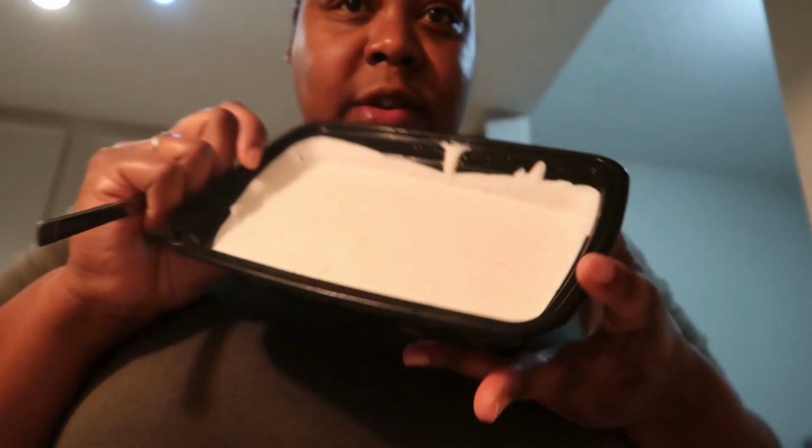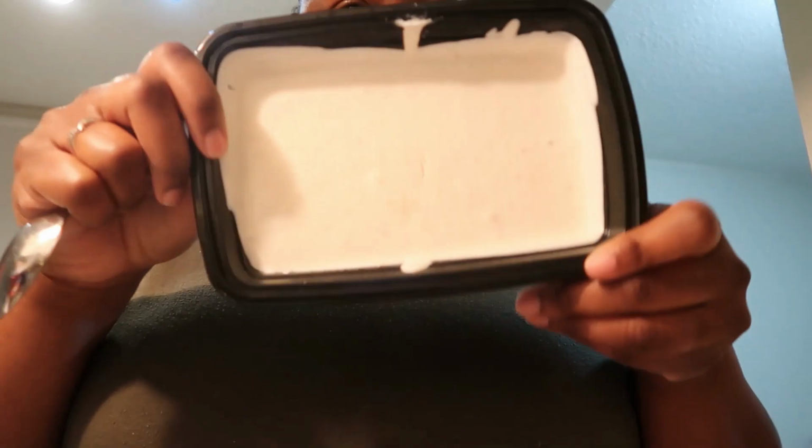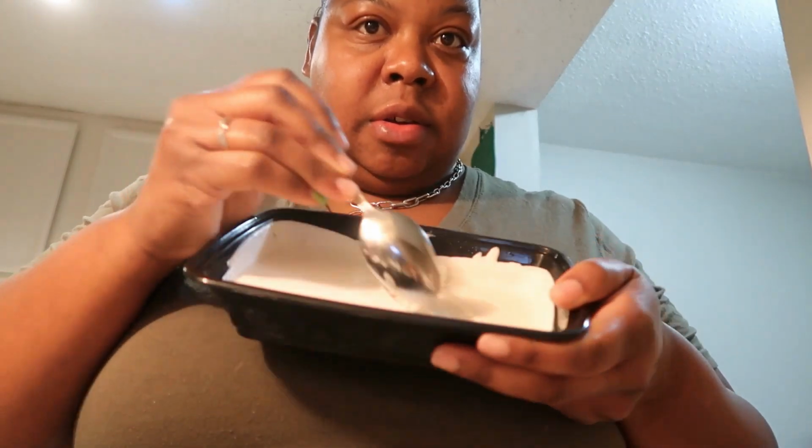Hey y'all, so today is Sunday. I'm gonna go check on the ice cream. So I put a small one in here to see what it tastes like. This is what it looked like. This is what it looked like in this pan. Now let's see what it tastes like.